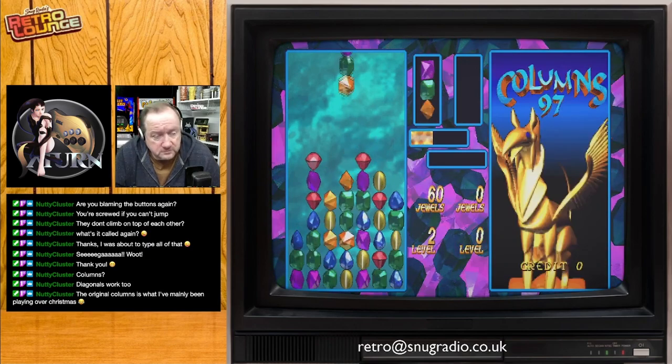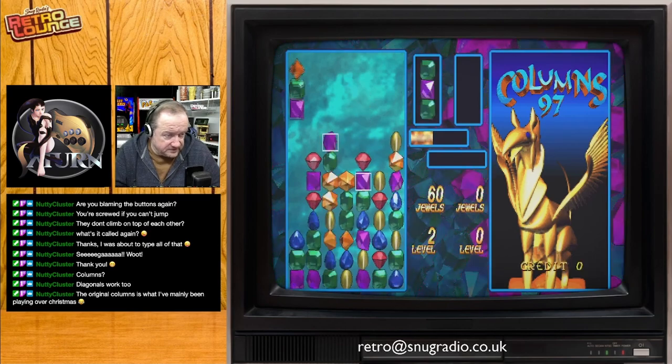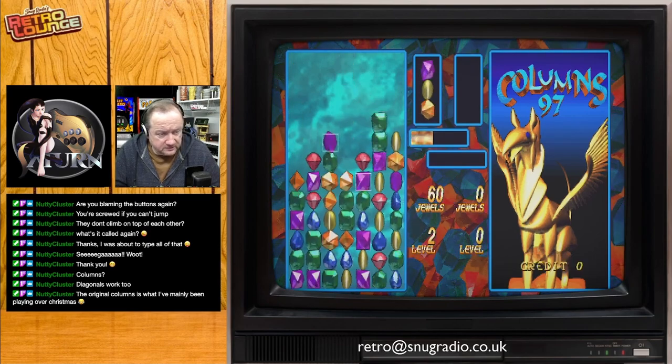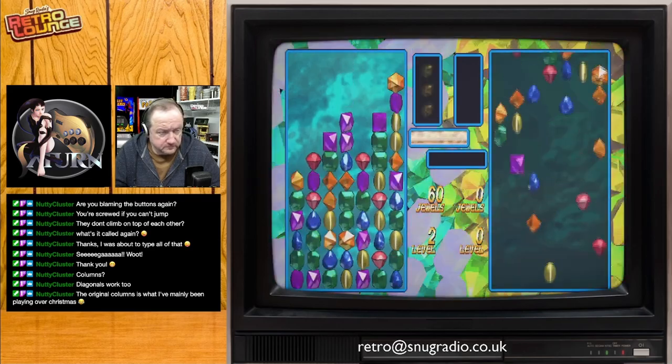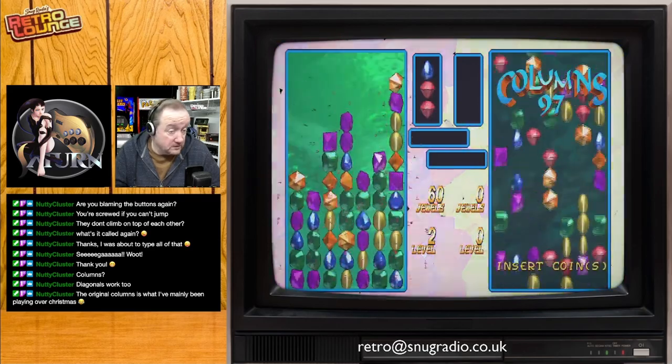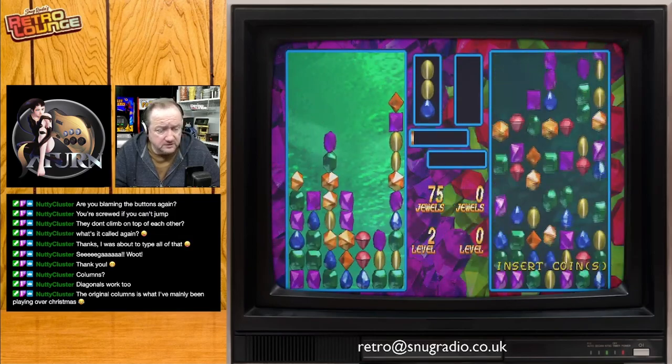Ooh, four diagonal. Connect four. Oh, now they've started moving a bit fast. Shit. Could soon be dead. Oh. Nice. Can I have more of them, please?